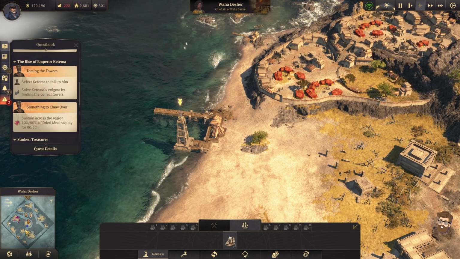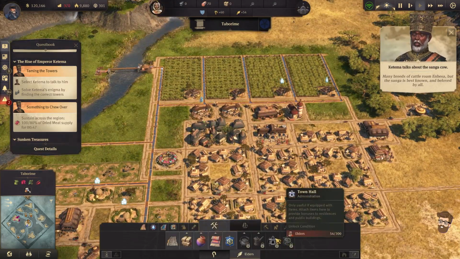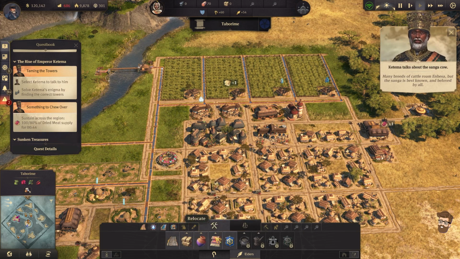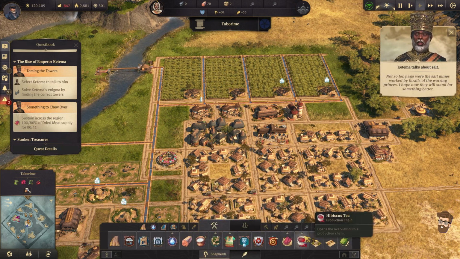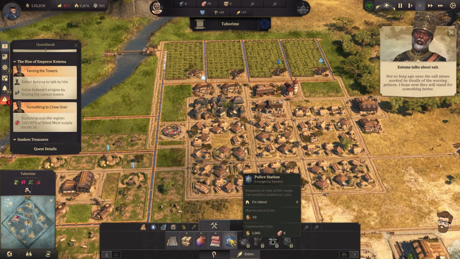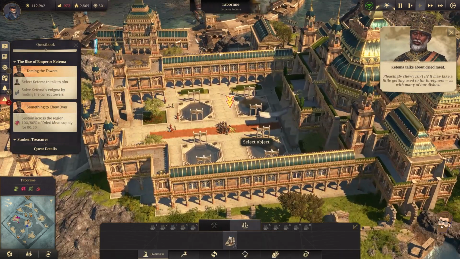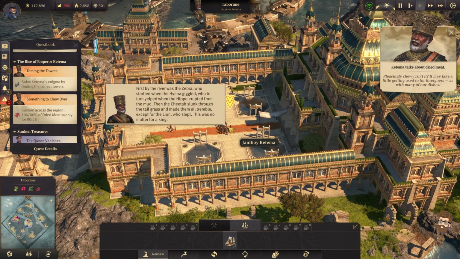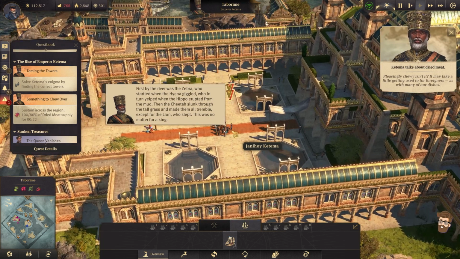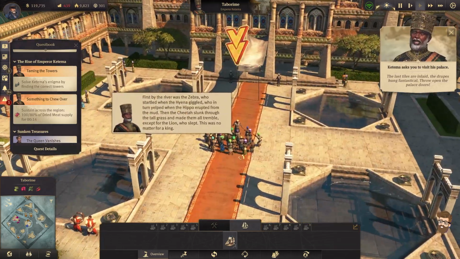Okay. Solve KETEMA's enigma. Many breeds of cattle roam in Enbesa, but the Sanga is best known and beloved by all. I want this research institute. Long ago were the salt mines worked by thralls of the warring princes. I hope now they will stand for something better. Alright, KETEMA needs an audience with me. Pleasingly chewy, isn't it? It may take a little getting used to for foreigners, as with many of our dishes. The last tiles are inlaid, the drapes hung fantastical. Throw open the palace doors.